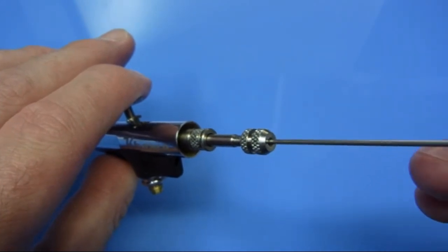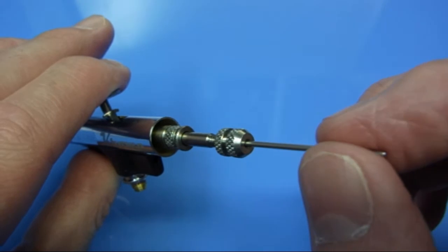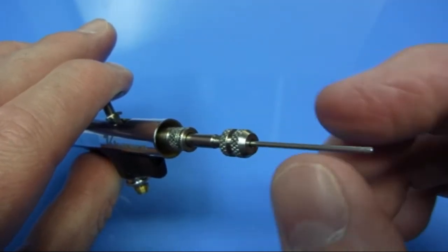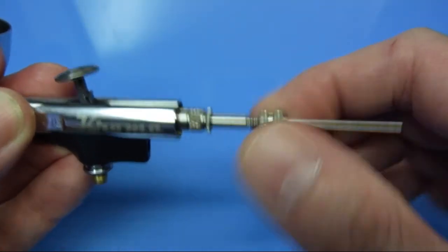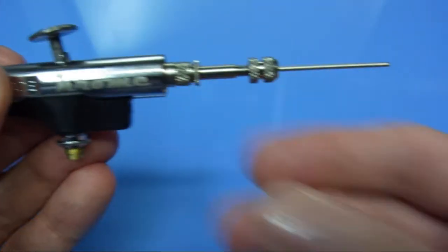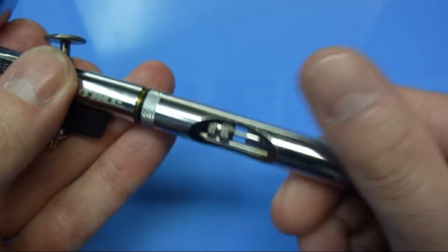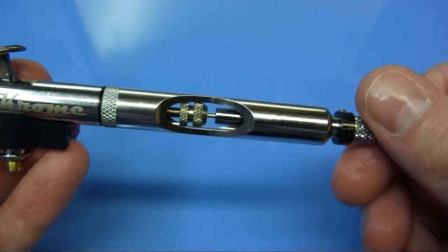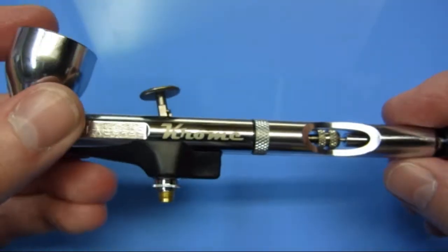So we're just going to line it up and push it into position, and you'll feel it go into the needle seal in the body, and you'll feel it eventually just touch against the back of the nozzle, and then you're in position there. Just nip that up and you're away to go. Just check to make sure that all the travel's free, and that's great. And then all we've got to do is put the handle back on. And there you go. That's all back together again. You can adjust the needle limiter as you wish, and that's all built back up. It's as easy as that.